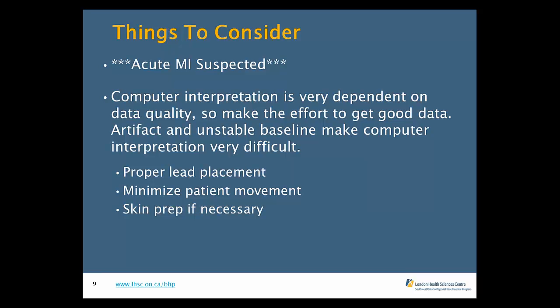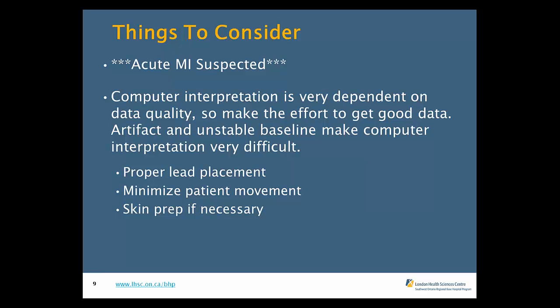Always look at the ECG. Don't just read it. This is the way you're going to get better at it. Read what the computer says, then you yourself look at that ECG and determine whether or not you agree with it. Show it to your partner. Say, hey partner, this says this is atrial fibrillation. It doesn't say anything about STEMI or ischemia. What do you think? And if you agree with it, then, hey, perfect.